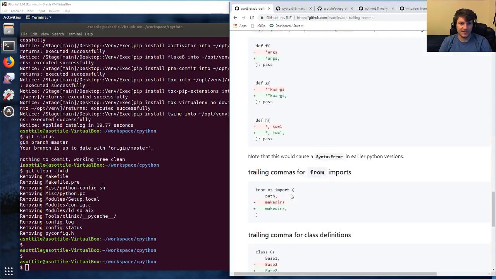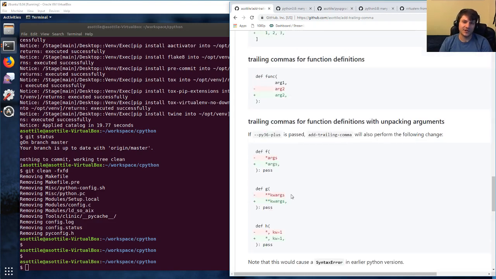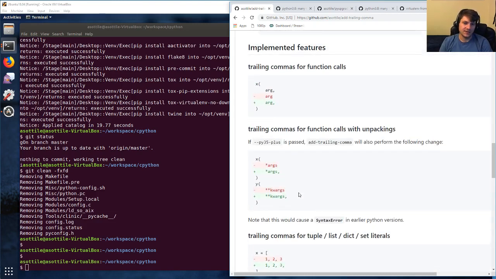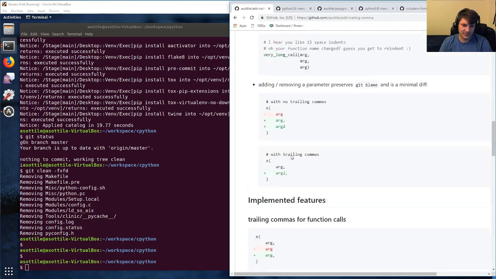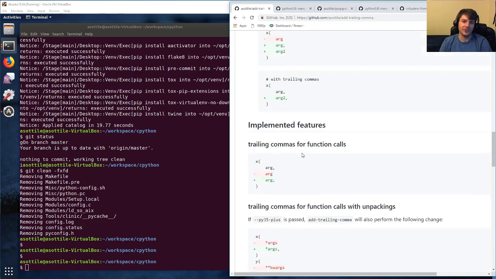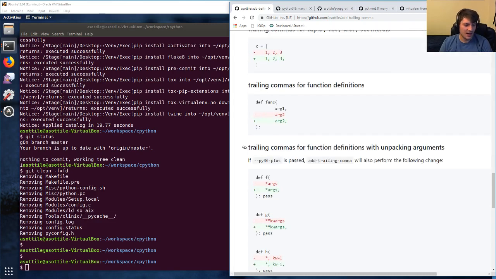But one of the things that it has to deal with, and I'm pretty sure this is where stuff changed, is tuples. Is there an example of a tuple? No, we don't have any examples of tuples in the README.